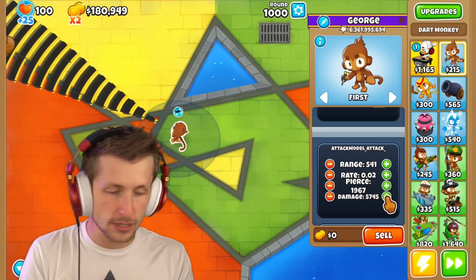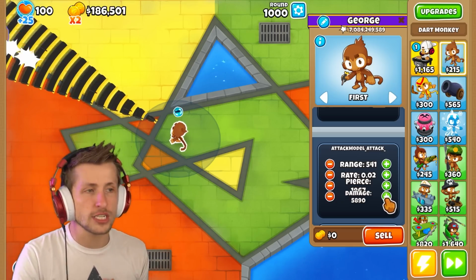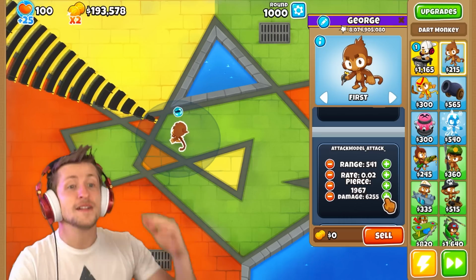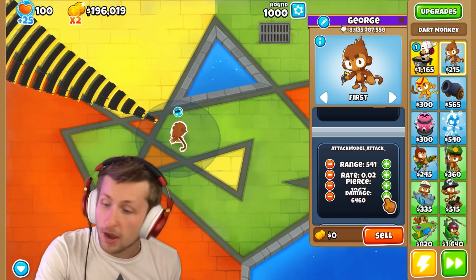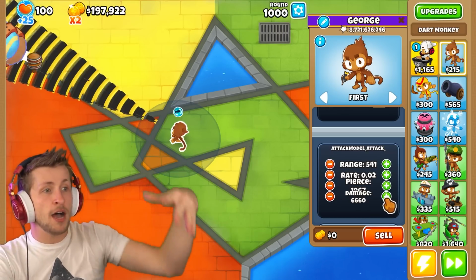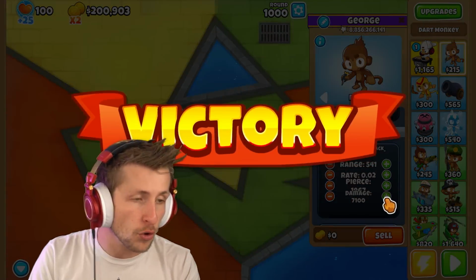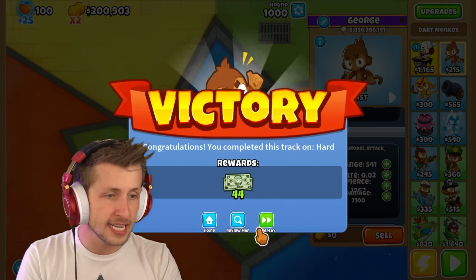But we still need to get him some more damage. If our boy George has more damage, it'll be less. We already have 7 billion pops. 8 billion pops. 1 billion pops. We have more balloon pops than there are people alive in the world right now. Think about that. Think about how crazy that is.